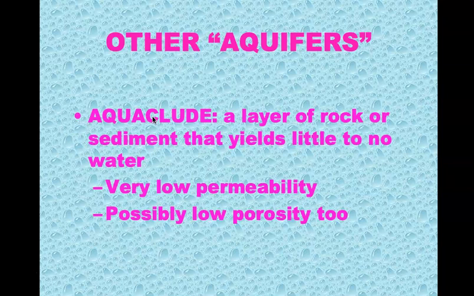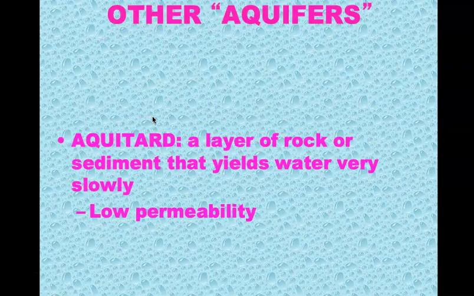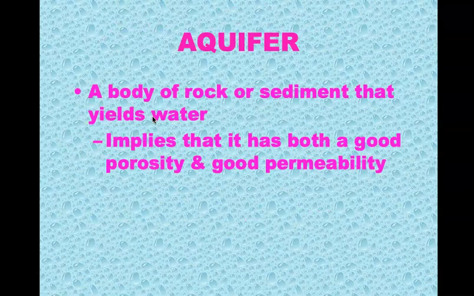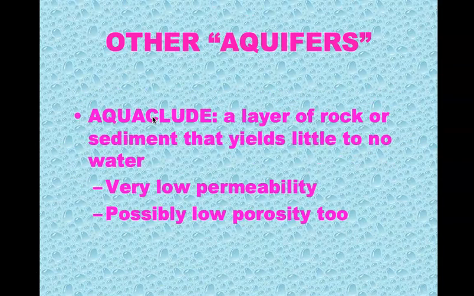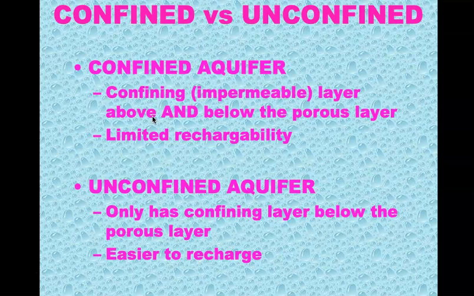So I want to shy away from calling this 3 types of aquifers because, as I indicated, I really don't think aquitard and aquaclude are aquifers, because by definition, an aquifer has good porosity, good permeability. Anyhow, I don't want to beat a dead horse here, but the other reason I don't want you to think of those as 3 types of aquifers is because now I'm going to tell you that there are 2 types of aquifers, 2 scenarios in which we've got water stored in rocks. One of them called a confined aquifer, and another one called an unconfined aquifer.